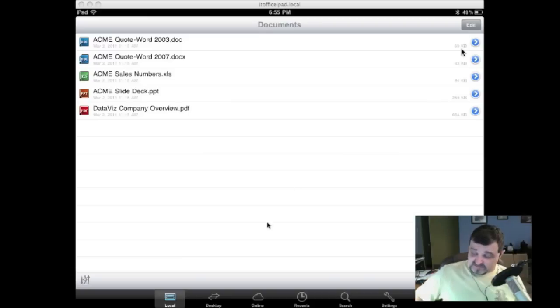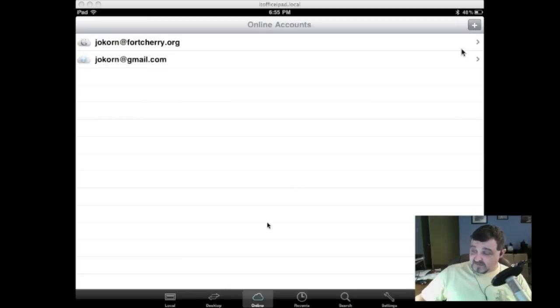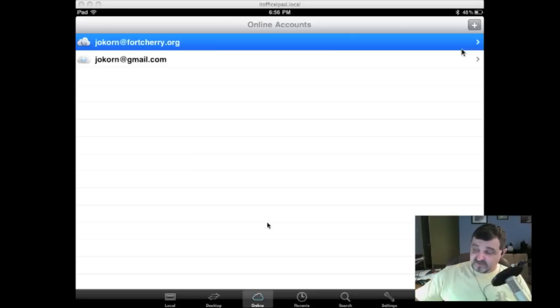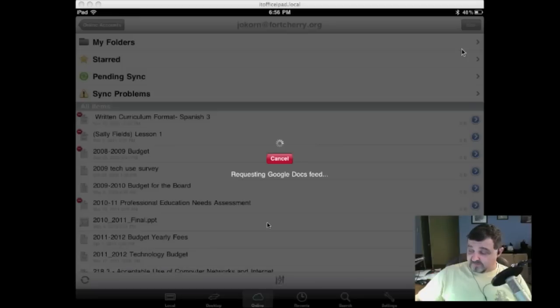And what I mean by that is, if I go down here to the bottom, you can see here where I have my Gmail account or my Google account, right? Because all Google accounts come with something known as Google Apps. Now, what that allows you to do with Google Apps is you can go in there and store all your documents. You can also open documents up from there. So go ahead and log on to mine.